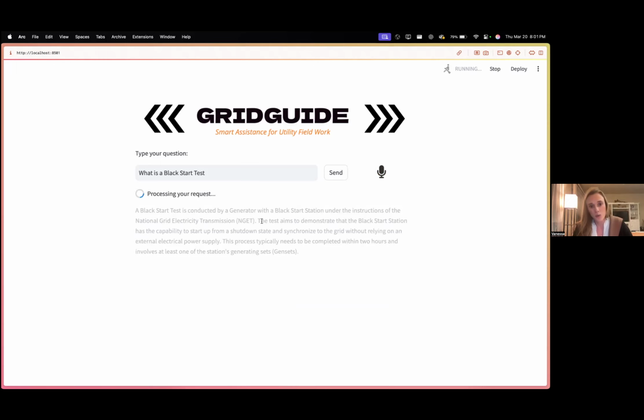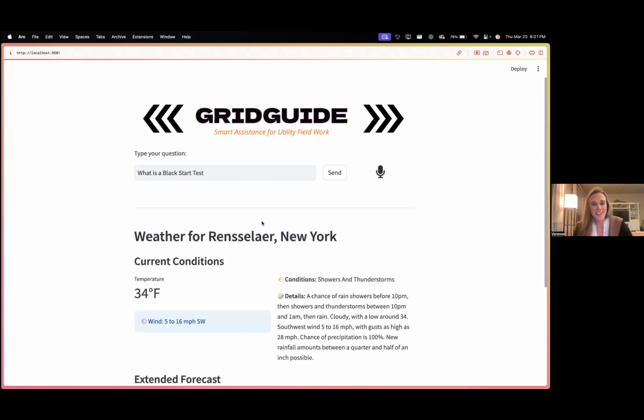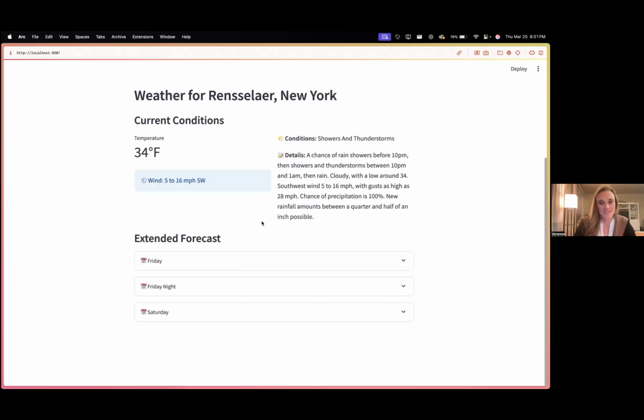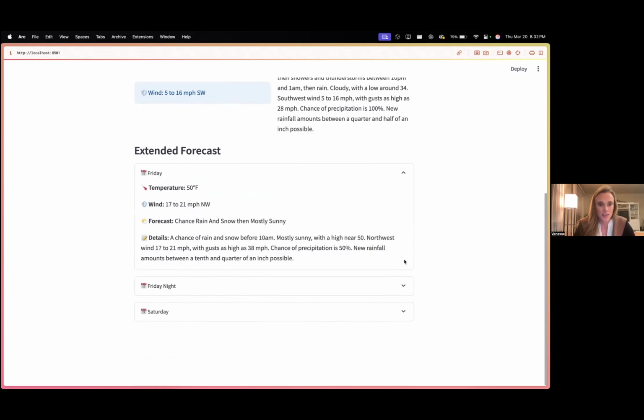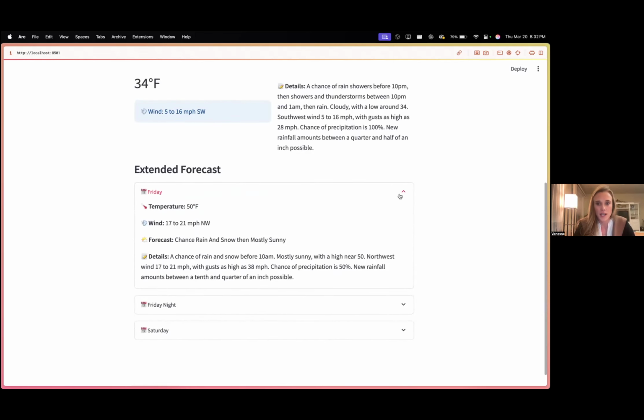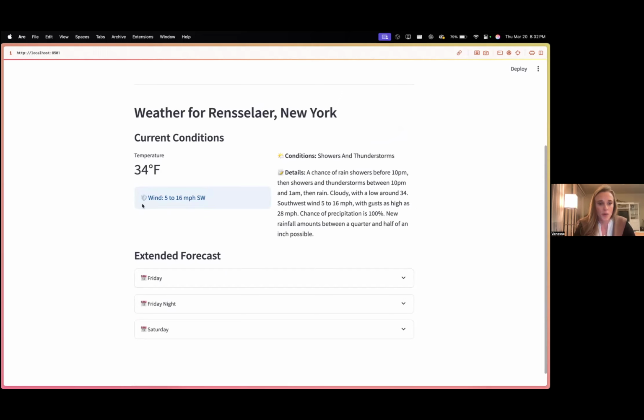Now it's going to the National Weather Service, so we want to make sure that we have really accurate and reliable information. My background is actually in meteorology, and certainly not all weather APIs are as accurate as this one. So a nice ground source and trusted source here. And then we can also do things like look at the different drop downs for the extended forecast or just the current conditions. One thing that we're really heavily eyeing all the time is the wind speed. So if it gets above a certain mile per hour, there can be serious implications in terms of our vegetation management and icing during winter storms and all the like.